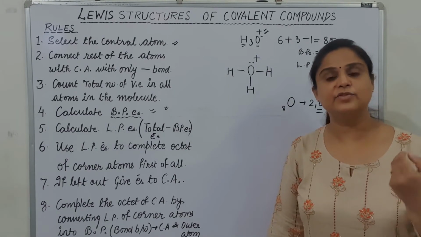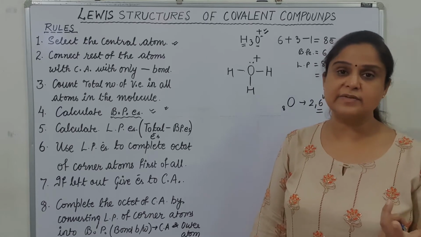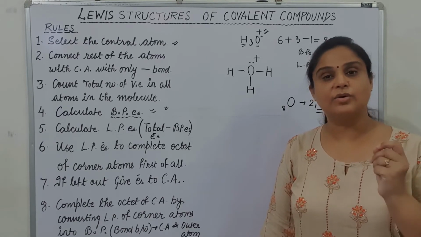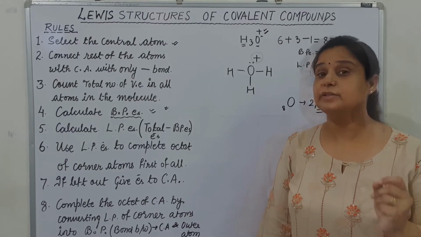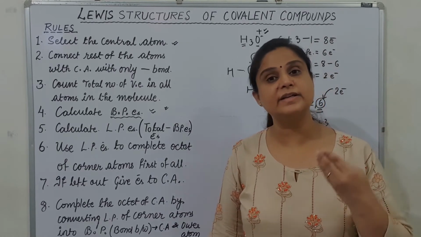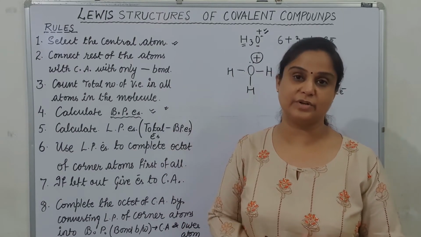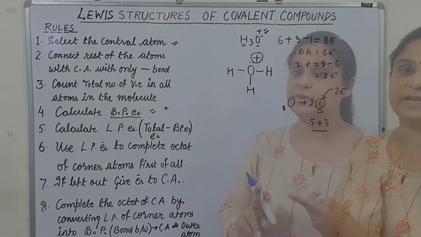On the other hand side, if you don't want to understand it, you can understand one thing. Whenever there is a positive charge, that will appear on the central atom always. And whenever it is acquiring the negative charge, it will always be acquired by the species which are surrounding the central atom. Okay, I hope it is clear.